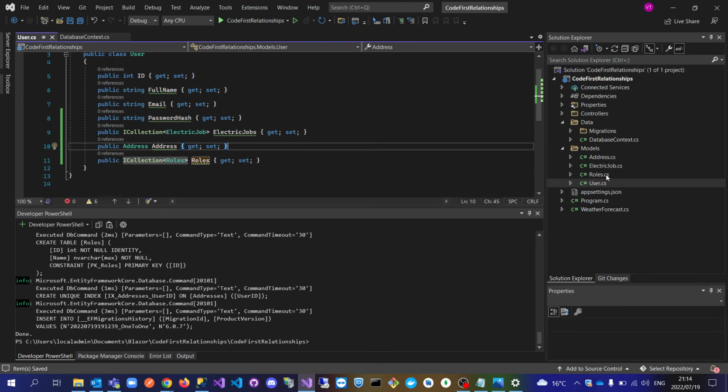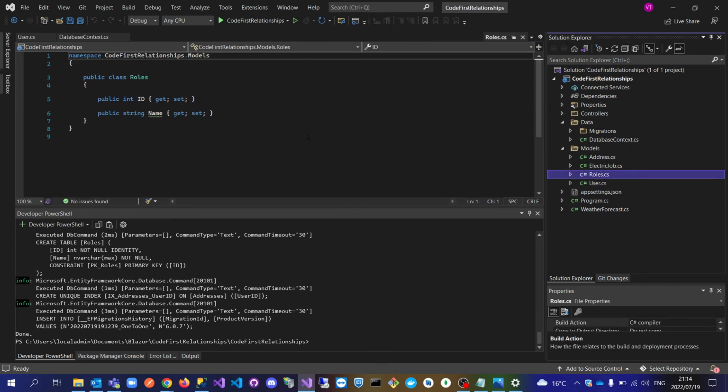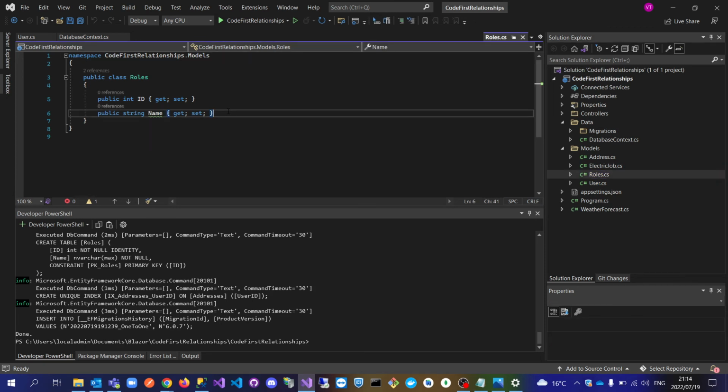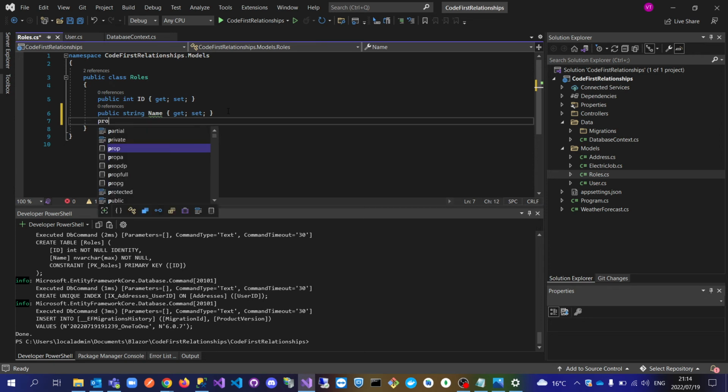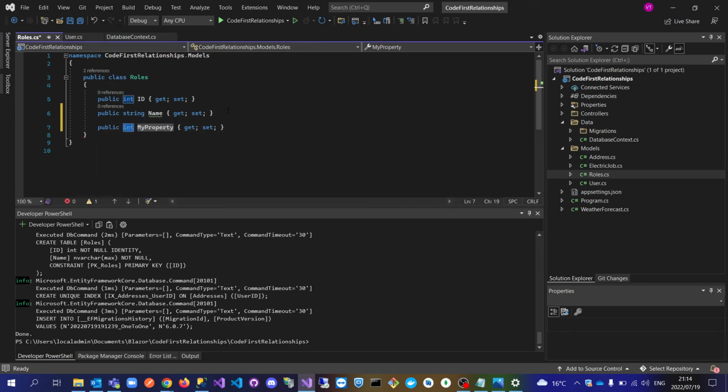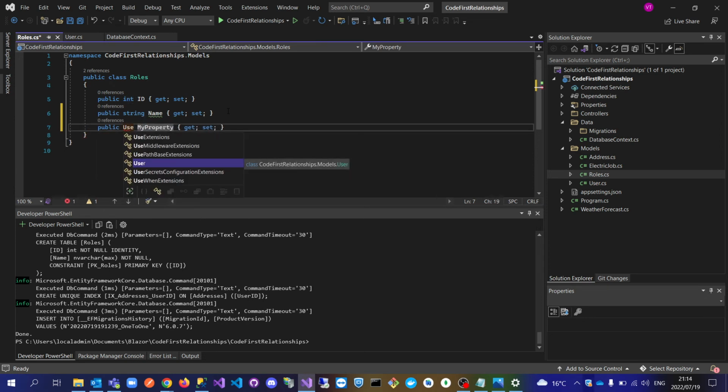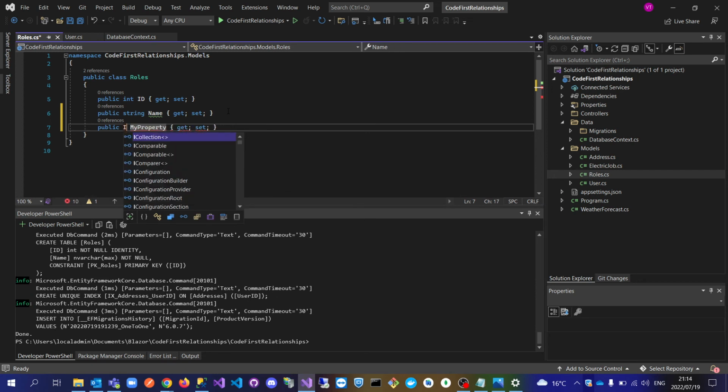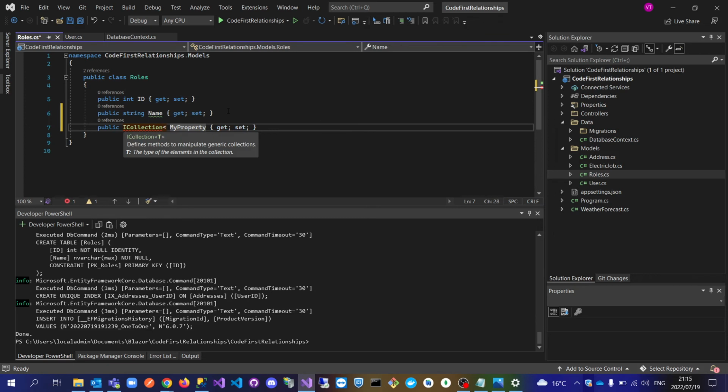So we also go to roles, and then under roles, we create the users. So it will be an ICollection of user, and I'll just call it users.